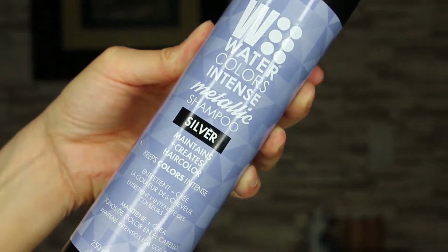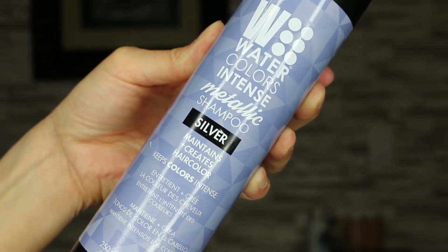I'm not going to wash my hair for 3 to 5 days. That's what you really should do, 3 to 5 days, or longer the better. And since this is more like a silver purple color, you need to make sure you go buy a purple shampoo or a silver shampoo. This is the shampoo my friend told me to get at the supply store.